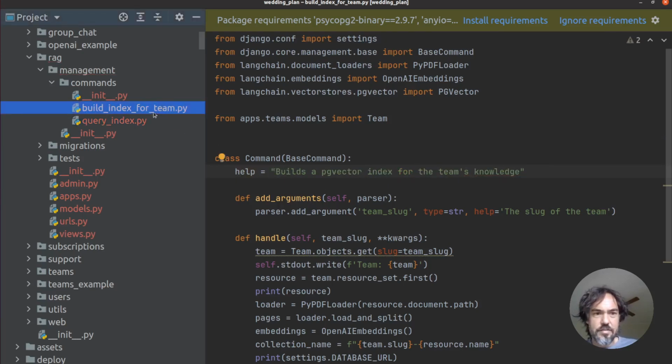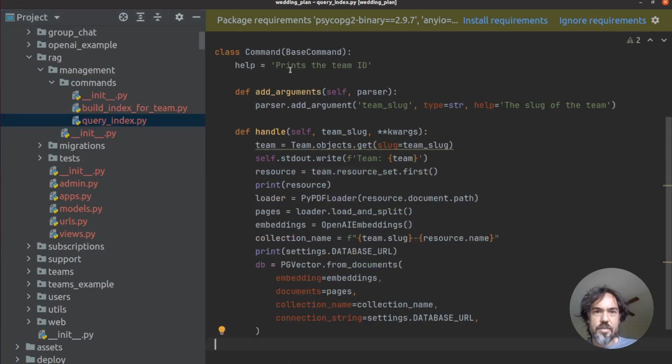And queries a team's index by collection ID.